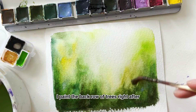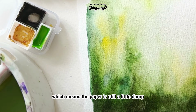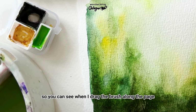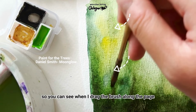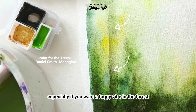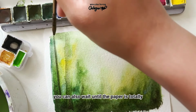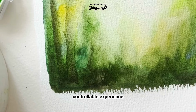I paint the back row of trees right after finishing the paper step, which means the paper is still a little damp. So you can see, when I drag the brush along the page, the boundary is bleeding into the background a little, which is natural especially if we want a foggy vibe in the forest. You can also wait until the paper is totally dry for a more controllable experience.